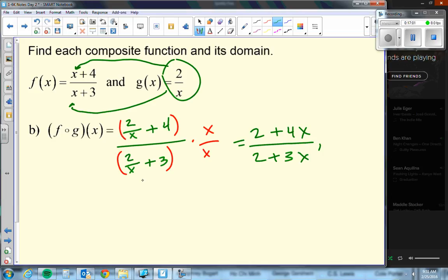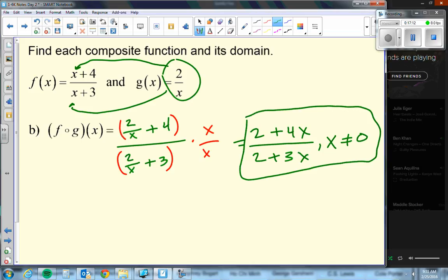Now, one thing we need to glance back here and see, what number obviously is not part of the domain here? Right there, what can you not plug in? 0, right? So what you lost here, you need to note it. Your answer to be complete needs to note that x can't be 0.